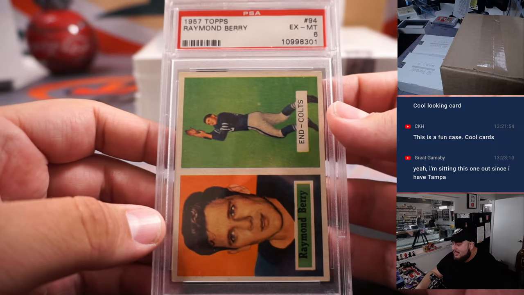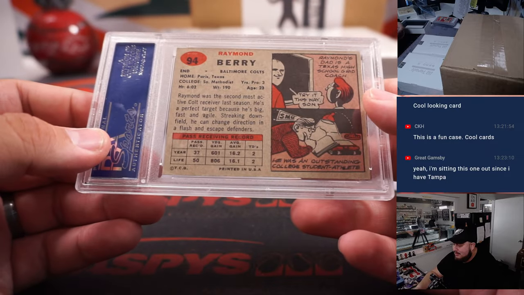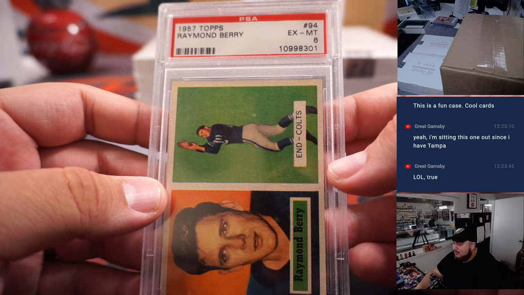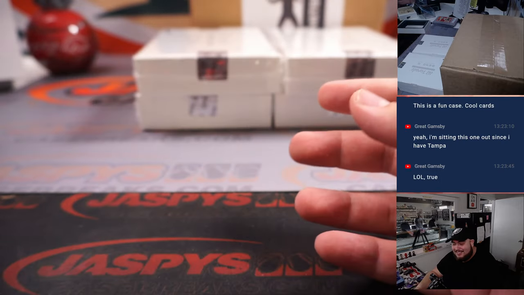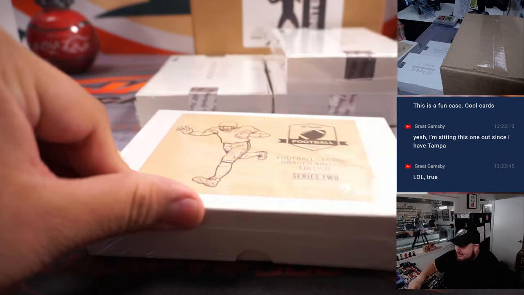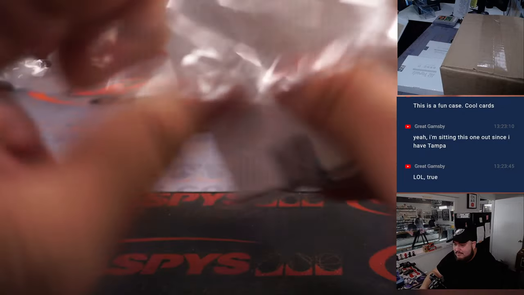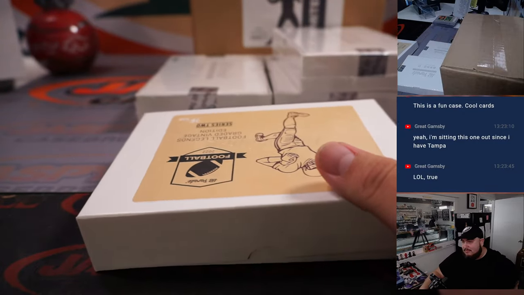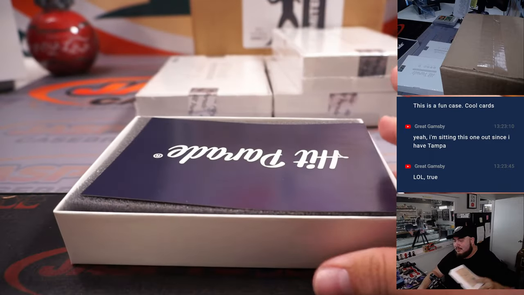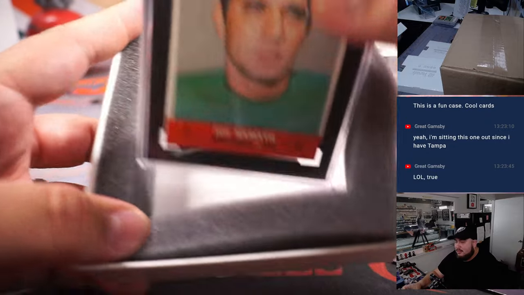How about a 1957 Topps Raymond Berry? Colts right there. PSA 6. That's so funny, though, dude. Like, we've been getting 50s, 60s, and then all of a sudden, 1989.